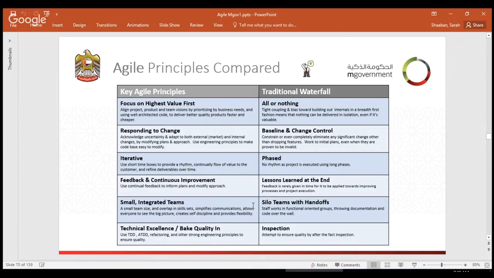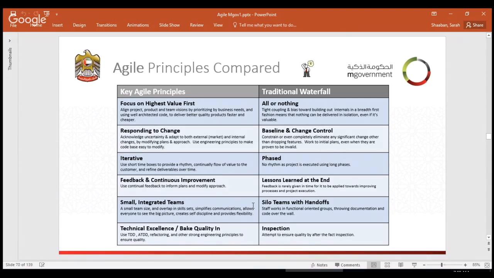We have small, self-organized teams. Having those small teams makes the project work faster, because we don't have a chain of people or a large set of people where each and every one has to provide their feedback, and we go into cycles of discussion and documentation and reviews and debates and so on. So often in Agile, you have a small team working on the project, and we will talk about the roles and responsibilities of the team. Usually you have a project manager, a product owner, and the developers.